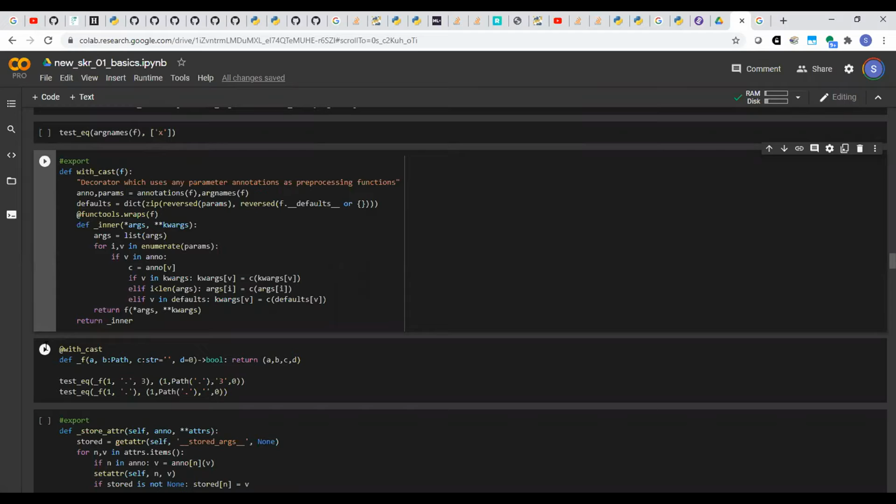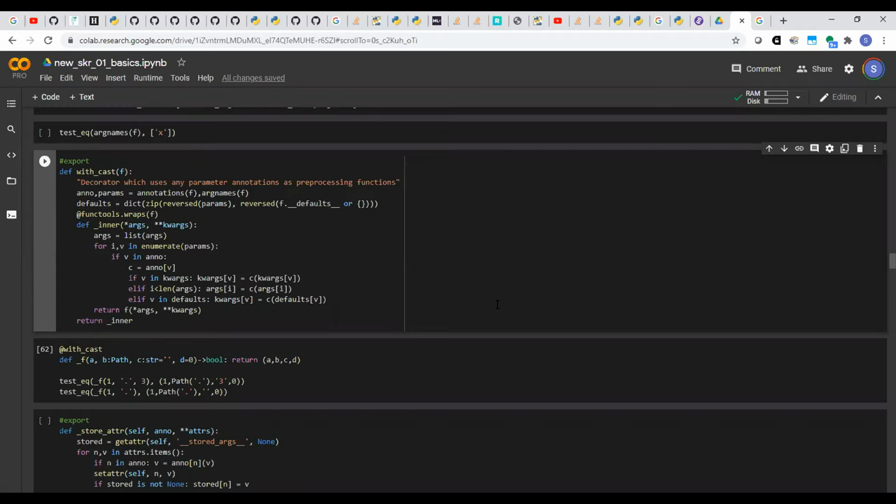Any questions? Yes. The type Path, is it predefined in Python? Yeah, the Path is from pathlib. By the way, if you are not familiar, you should definitely look it up. I'll even provide a link in Slack, but search for Python pathlib Path. Okay, so it makes sense, but let me go back to with cast.